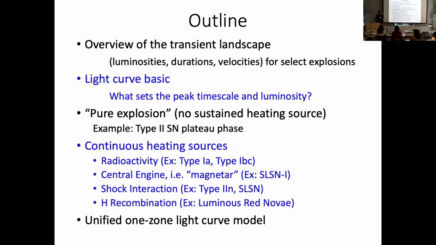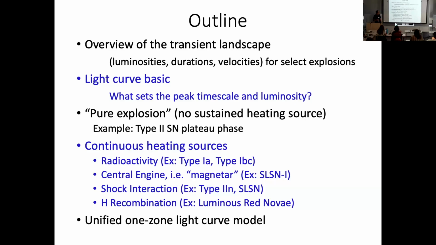Anyways, the outline for my presentation today, and I want to emphasize again, if there's something you want to stop and ask, this is a school, it's not just me talking to myself, so please interrupt me. But the outline is I want to very briefly give you an overview of the transient landscape. So for select explosions, some of the more commonly detected ones, I just want to go over what are the basic luminosity scales, durations of those transients, the ejecta properties that you might expect in terms of velocities and masses, and this duration-luminosity landscape, which of course affects very much what we'll actually be able to see with a given survey.